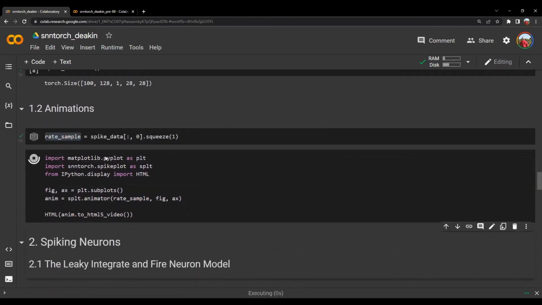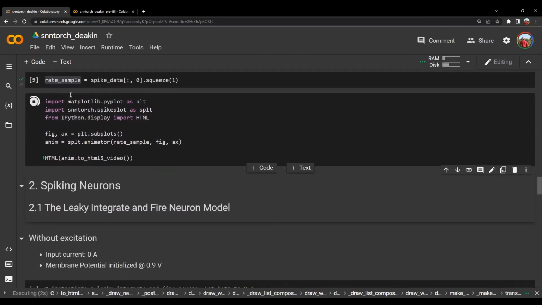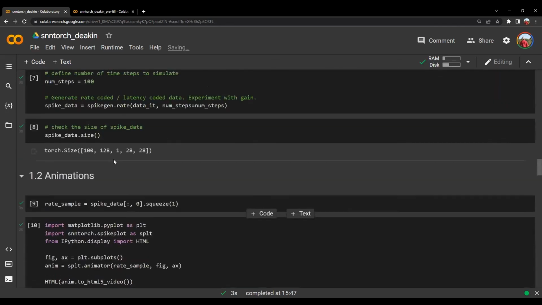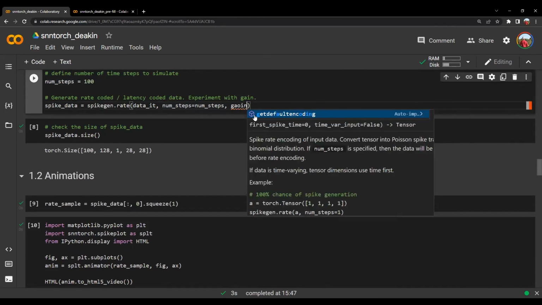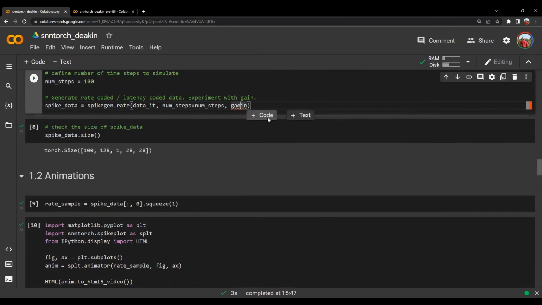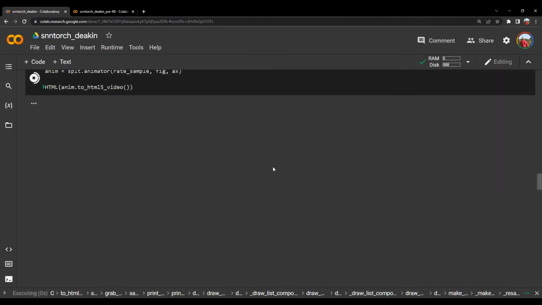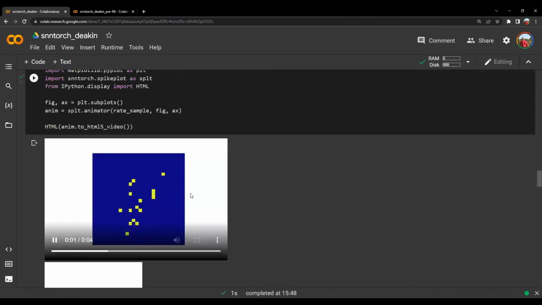If I want to show you the animation, then it's just some boilerplate code. Yeah, it looks something like that. So we've got probabilistic firing based on the pixel values. One thing we can also do, because MNIST is mostly black and white, is change the gain of the input. If I want to suppress spiking and get a bit more sparsity, I'll set my gain to be like 25% and do the same thing here. And so we're going to get a little bit less spiking. Yeah, so it's a bit more sparse.